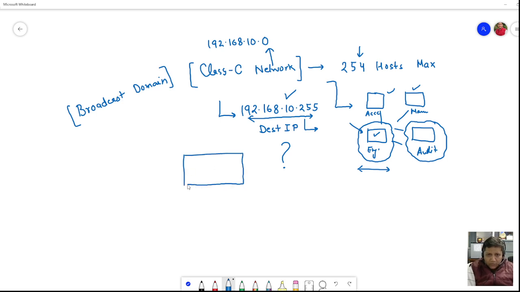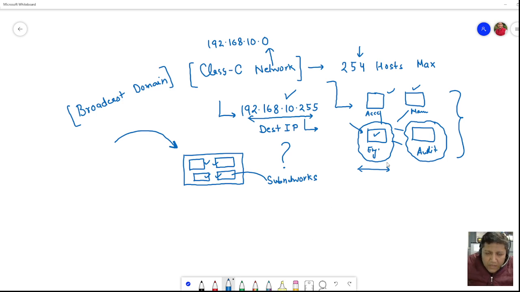There is a big network, the whole organization network, and actually you need to divide that network into 4 smaller sub-networks. Having said that, for the outer world, this is one network. The people outside this organization will visualize this network as one network. But within the organization, you have to divide this network into 4 sub-networks. If we take this particular case, where there are 4 departments, now what is the way out?